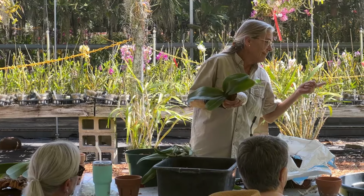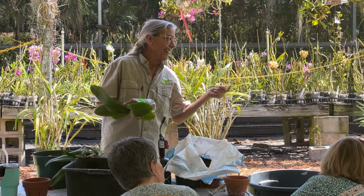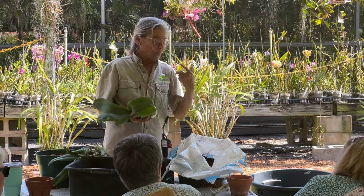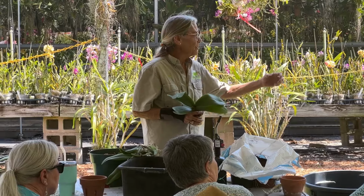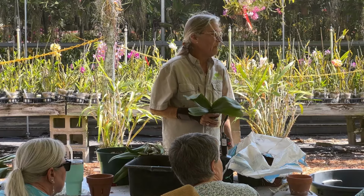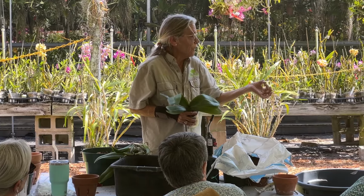What do you do when I was gifted some old ones and they're really overgrown? The spike, or the plant? The whole plant. It's flying out of the pot? Yeah. All those processes I just went through. Can you cut that off? Yes, you can, but you have to put it in a small pot because you don't have any roots. It's got aerial roots, but don't try it with aerial roots. You need to cut through the crown, and whatever roots you got left, that's what you're going to pot.